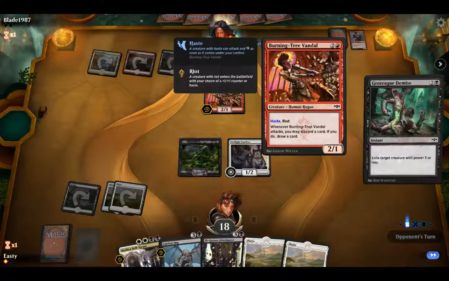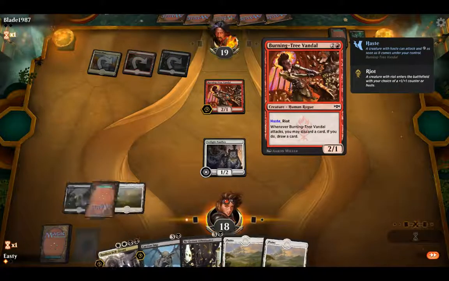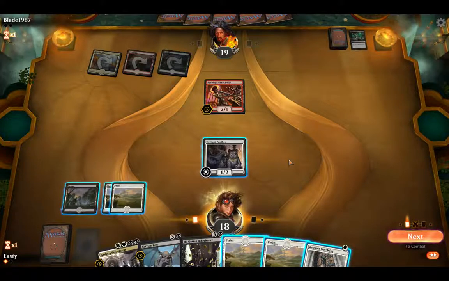So one little thing, I don't know if you guys knew this, rummaging is when you discard a card and then draw a card, and then looting is when you draw a card and then you get to discard a card. Looting is better, but rummaging is a red thing.